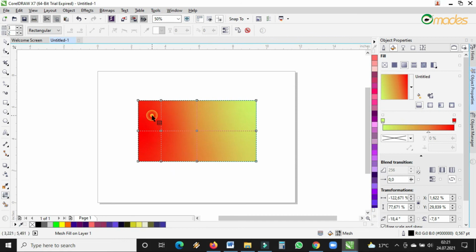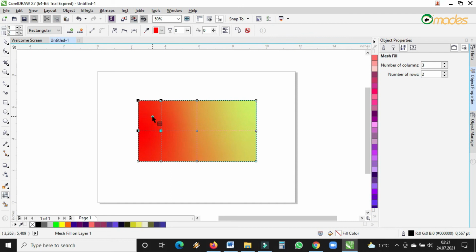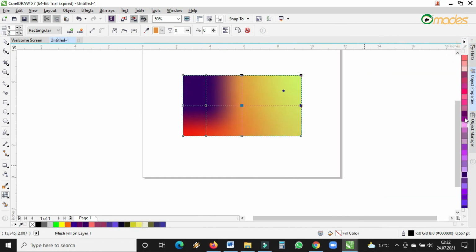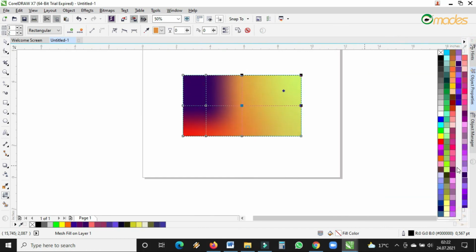Then if I click here and I click on any color, that color will also fill that place. Look, if I click here, then we choose a different color.